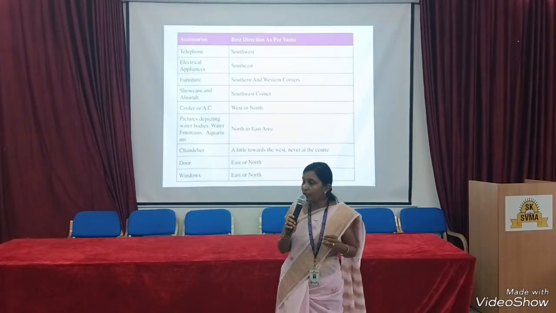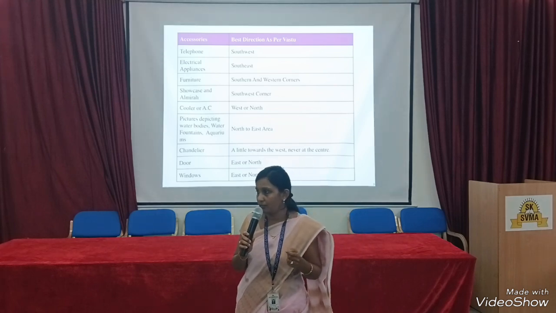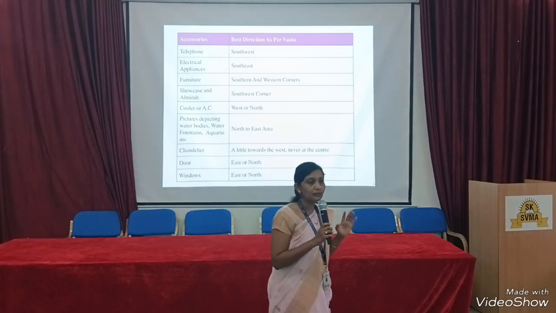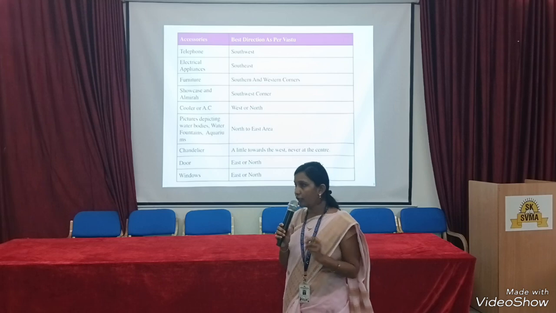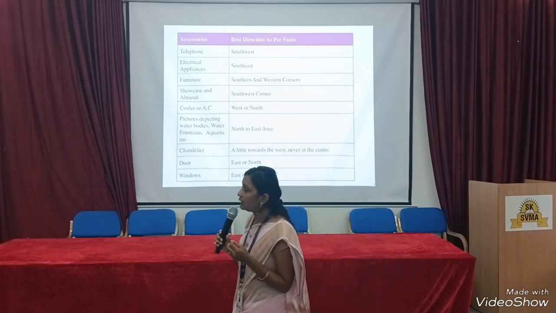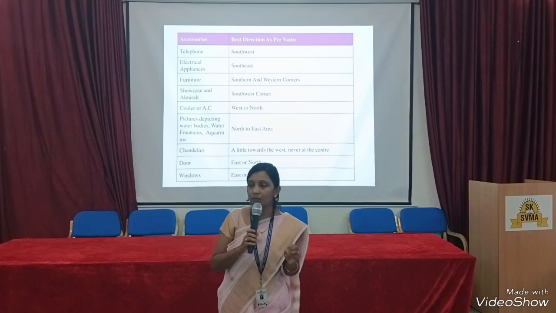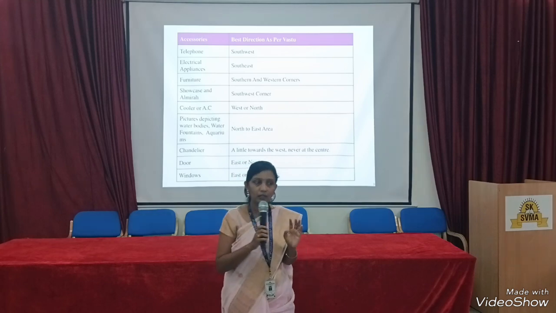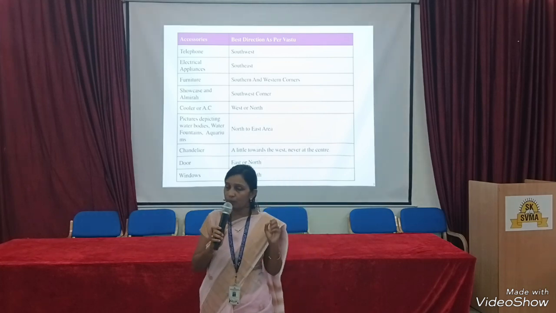Here we have completed the discussion regarding during construction. After construction, you need to place some things in particular positions. You may have constructed the house with the correct Vastu, but if you place the material in a wrong position, that will also affect human life. So what are the materials? Just observe that table.